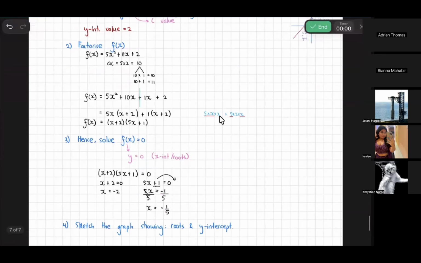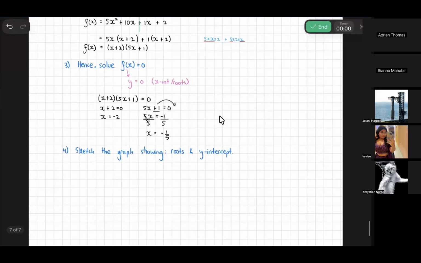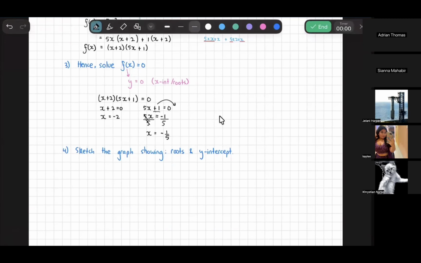So Adrian, if they're telling us f of x is equal to 0, and we know that this is f of x, we will just simply put it equal to 0 and we'll solve. Adrian, let me know if you're confused by anything. No, sir. All right, and Adrian, we just solved for the what? This is where the graph is cutting the what axis? The x-axis. Perfect. So I don't think you should have a problem with the sketch. So let me do the sketch quickly.